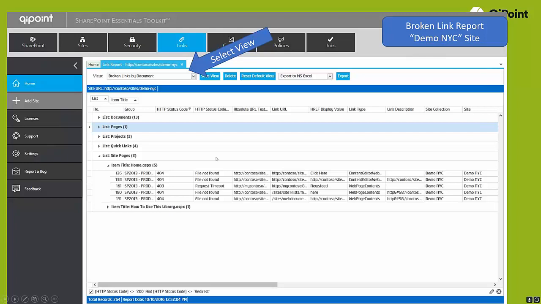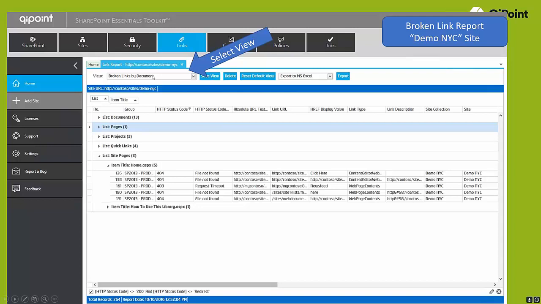So again, you can use some of the views. After it's grouped how you want it to, like the other reports, you'll have views. All of the reports are very similar. So once you learn how to use one of them, you should be able to learn how to use the other reports, because they all have views and you can save the views.